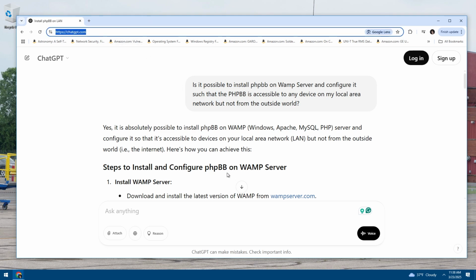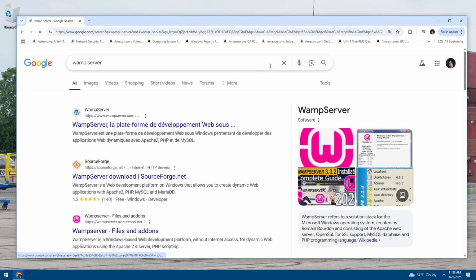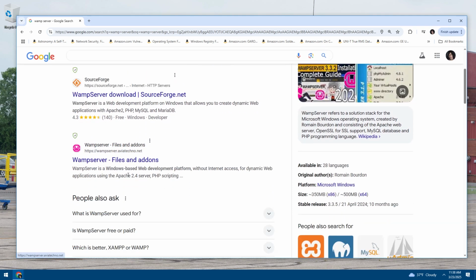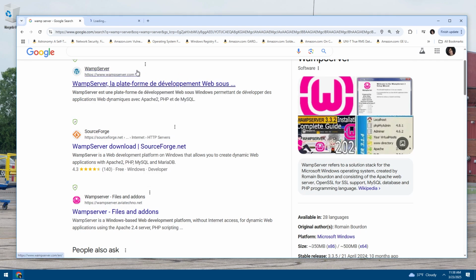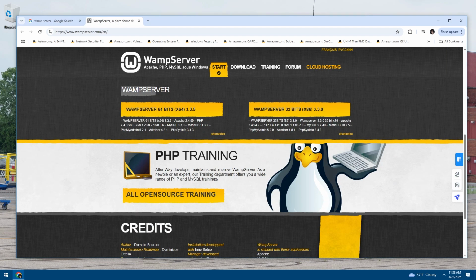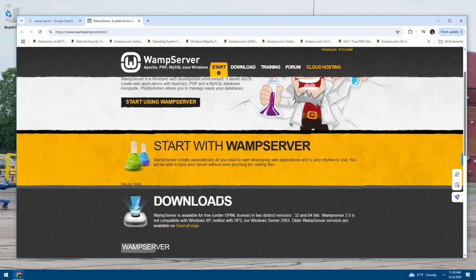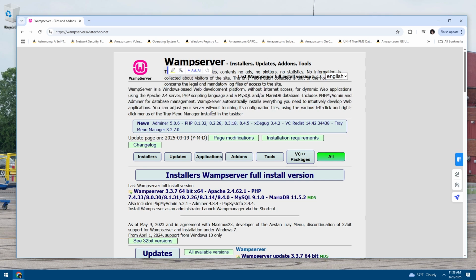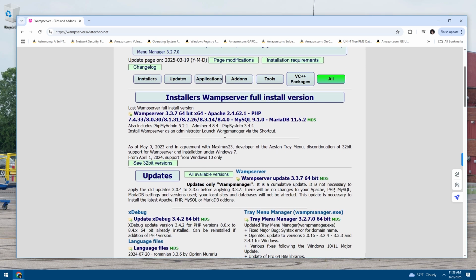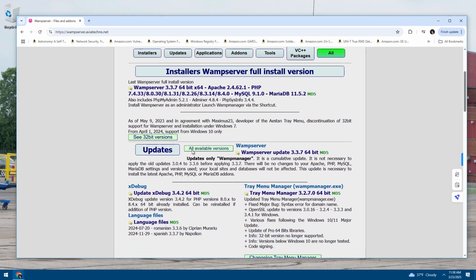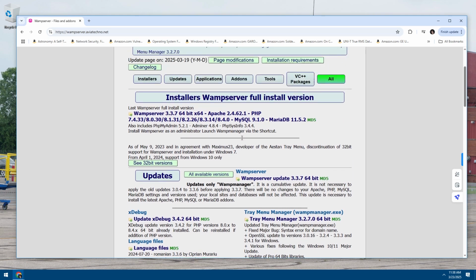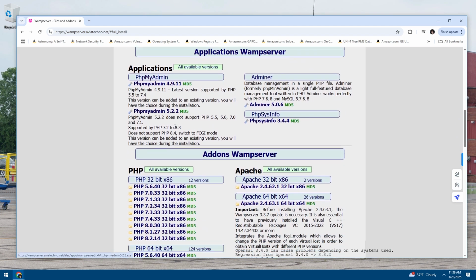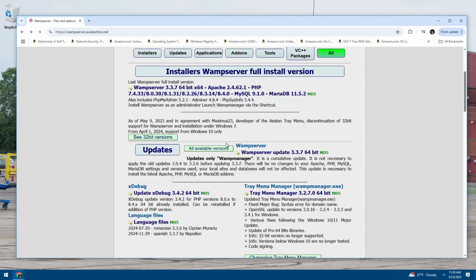So let's go to WAMP-Server, and then let's see. This one is actually a new thing that I saw. This is the official site right here. This is the official website. But I actually downloaded yesterday from this here. Don't worry, it's safe. This is safe as well because I mean it worked. So the most important thing here is, so 64-bit. No, it's only okay. Okay. There's add-ons for WAMP-Server as well.